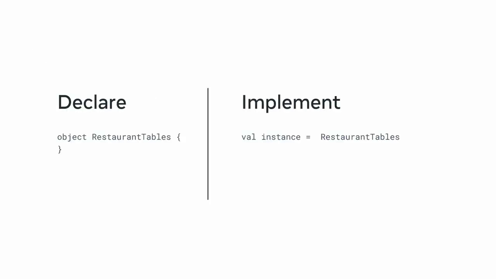To do this in Kotlin, you can use an object declaration. To declare an object, use an object keyword followed by the object name without parentheses. And inside its curly braces, you can add methods and variables that are to be accessible using that object anywhere. In the singleton pattern, the constructor must be private. In Kotlin, you can use an object declaration to implement the singleton pattern. If you try to create a constructor, the compiler will display an error.